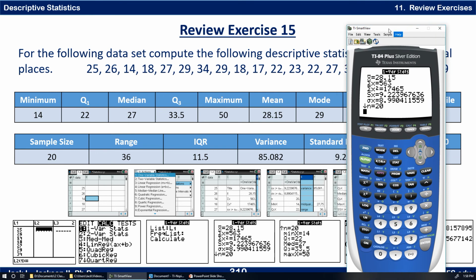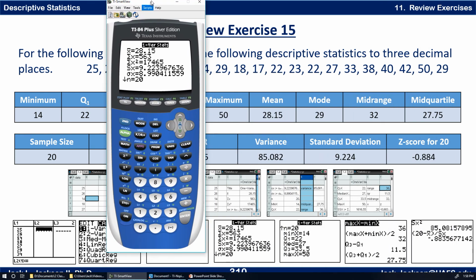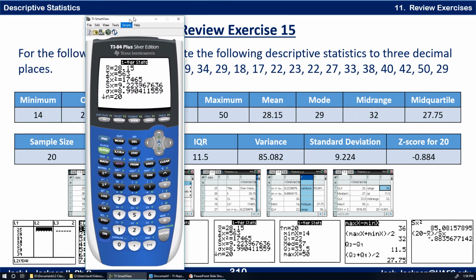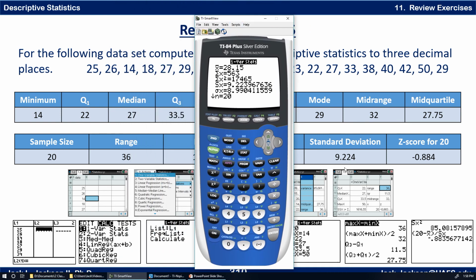28.15. Hopefully this is going to agree with what I've done here if I typed everything in right. It tells you a couple other things we didn't ask for. This is a sample, so we use a sample standard deviation, 9.22. Had we been sure this is a population, you'd use the sigma instead for the standard deviation. Okay, and if it doesn't say, then you're going to assume it's a sample. So that was the standard deviation, 9.224, rounding off to 3 decimal places.